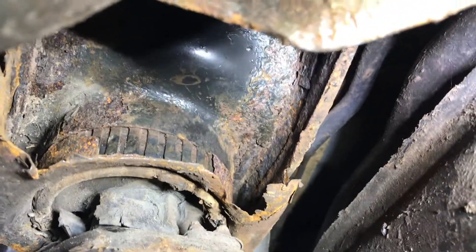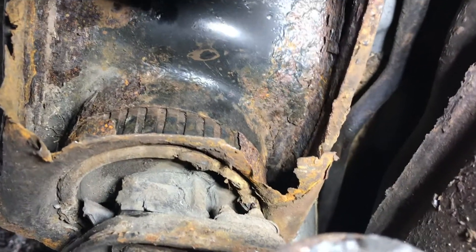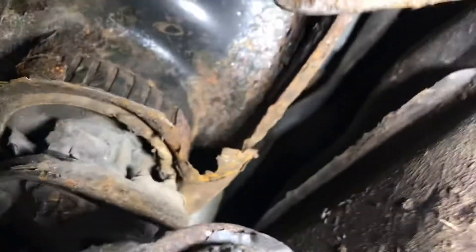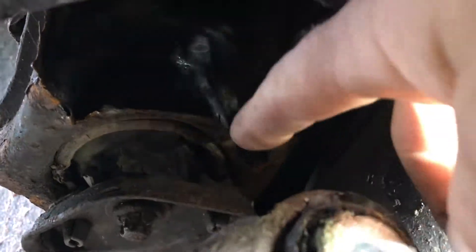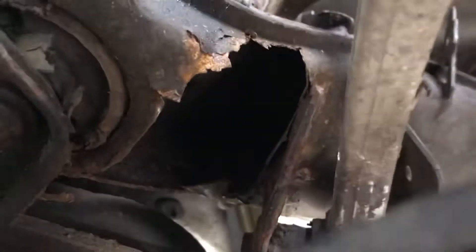On the top you can see the bit of steel, but on the bottom it's completely corroded away from the bush. The bush is bursting out of the subframe, inside the subframe. It's definitely rusted from the inside out. I thought originally there was perhaps water settling in the bottom, but actually let me show you more.